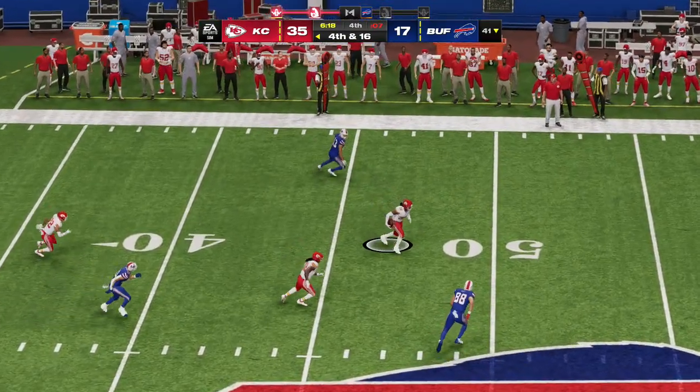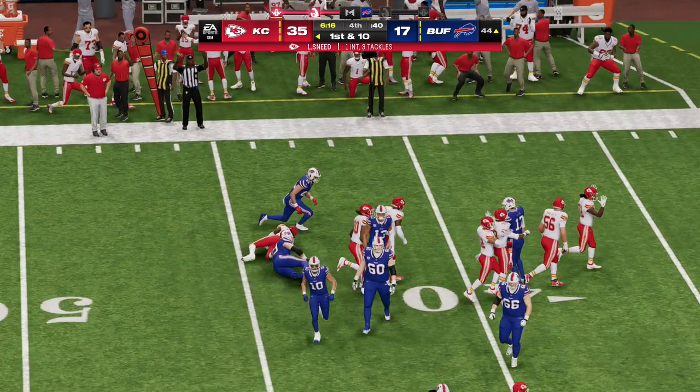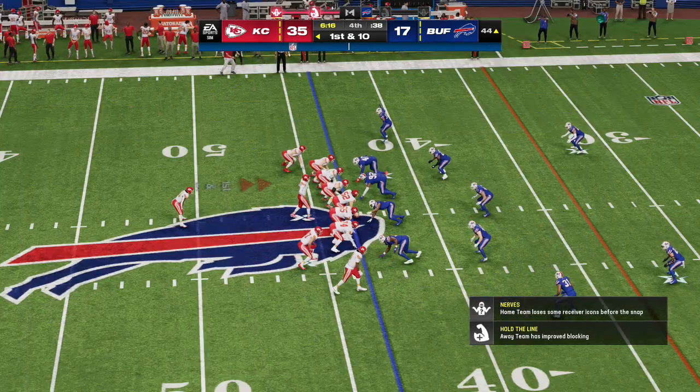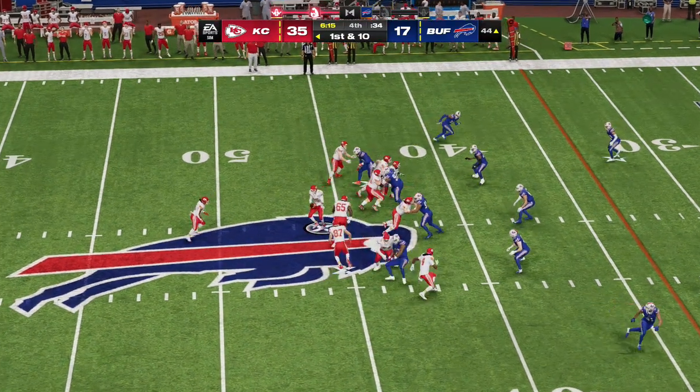And this is intercepted. He was trying to get it to Davis. Picked off by L'Jarius Sneed. And the return comes to a halt right at the 44-yard line. First and 10 at the 44-yard line.